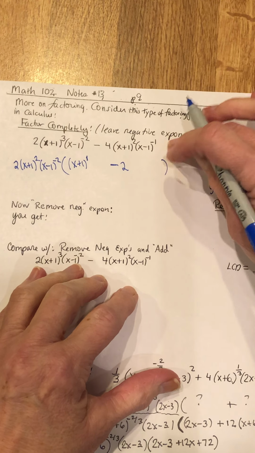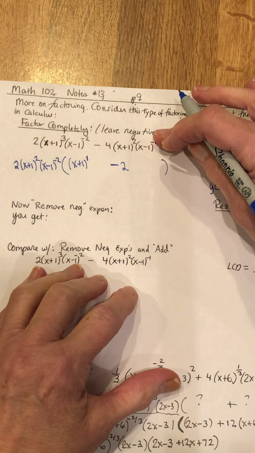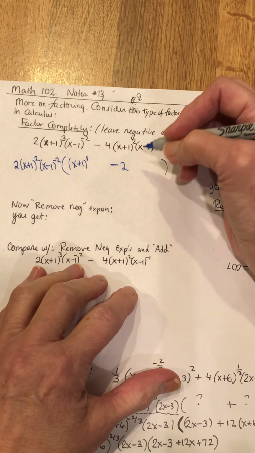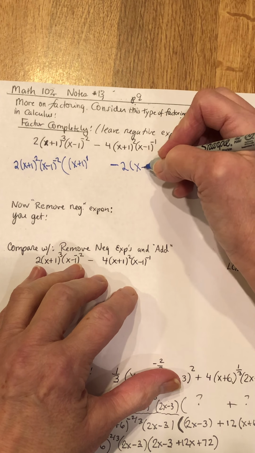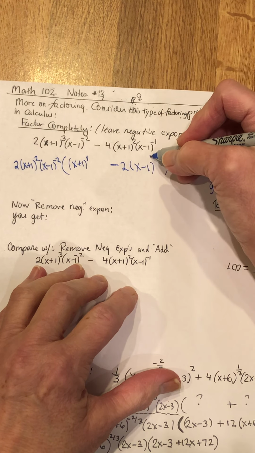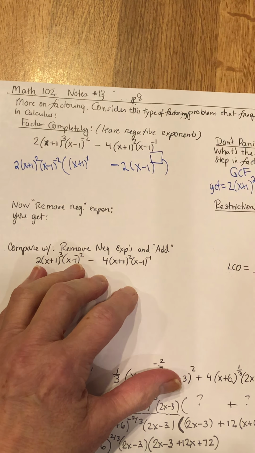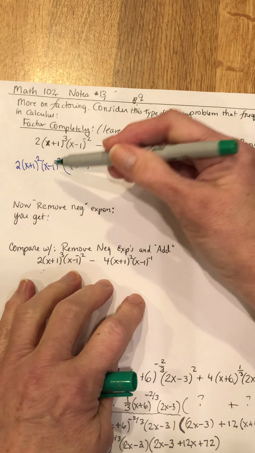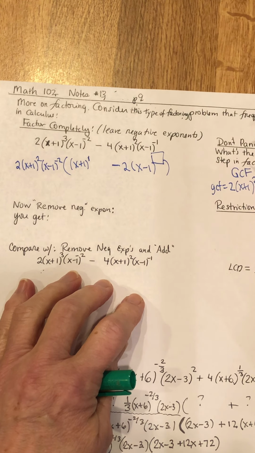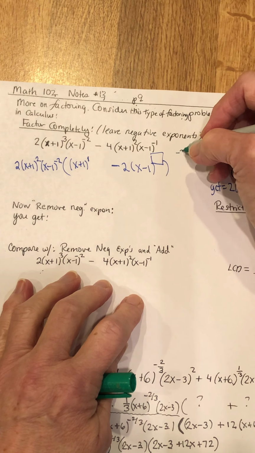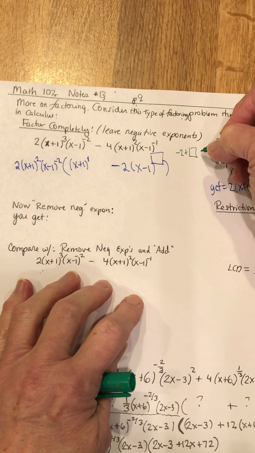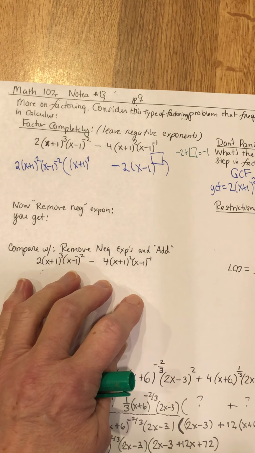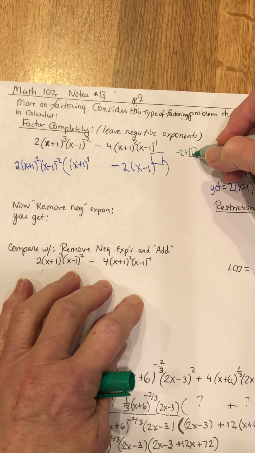I need to distribute that and wind up with x minus 1 to the negative 1st. So I'm going to have to multiply in something up here, some x minus 1s. And this is the other little tricky part, but we've done this before. Remember, when you're multiplying the same base, you add the exponents. So we're really asking negative 2 plus what exponent would give me negative 1, and that exponent is just 1.